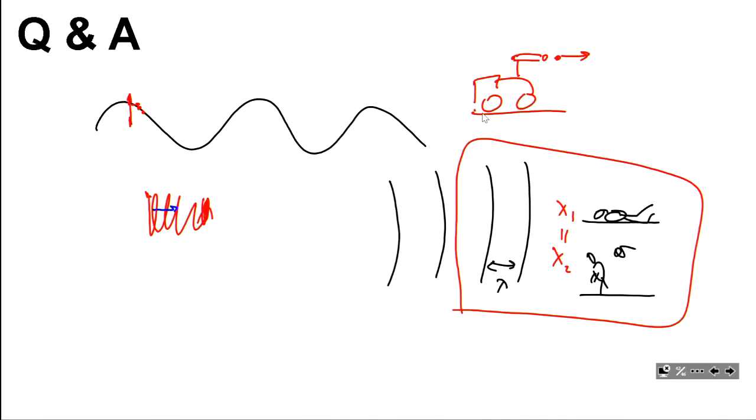There is a number one, and there is a number two. This number represents the wavelength of a stationary source. This number represents a wavelength of a moving source. These numbers will not be equal, they will be different. So again, when you say this word wavelength, you must be absolutely accurate and absolutely specific. What do you compare to what?